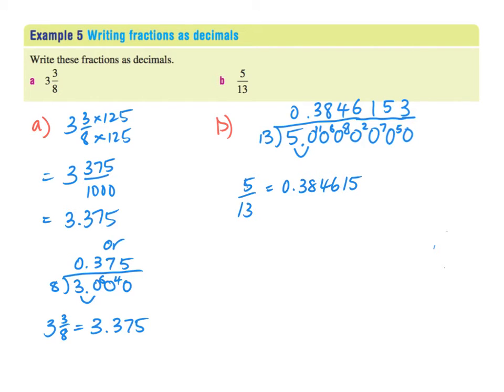One of the ways is you can draw a line at the top to say that those repeat themselves, or you can put 2 dots at either end of those numbers to say that this whole sequence of numbers repeats itself. So that's how you can convert fractions to decimals, using a division method, or using an equivalent fraction method if you can make your denominator a power of 10.